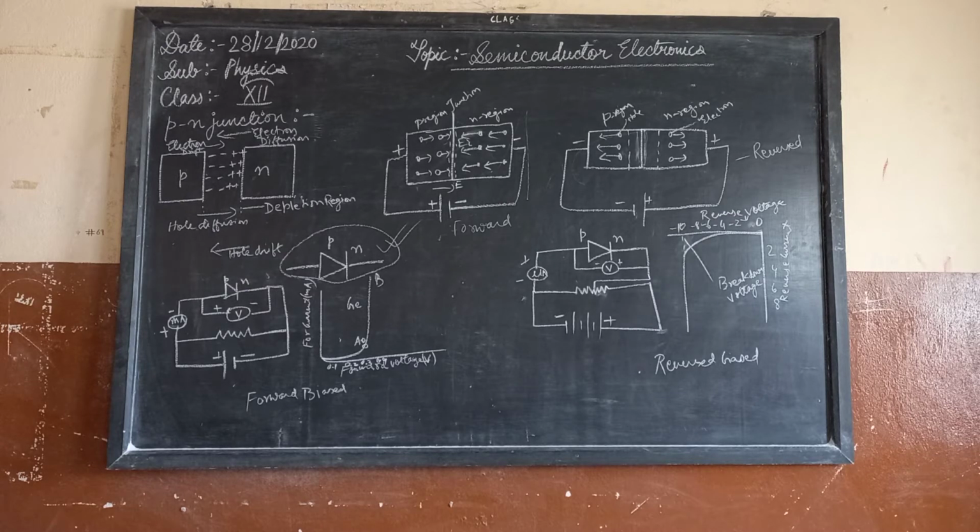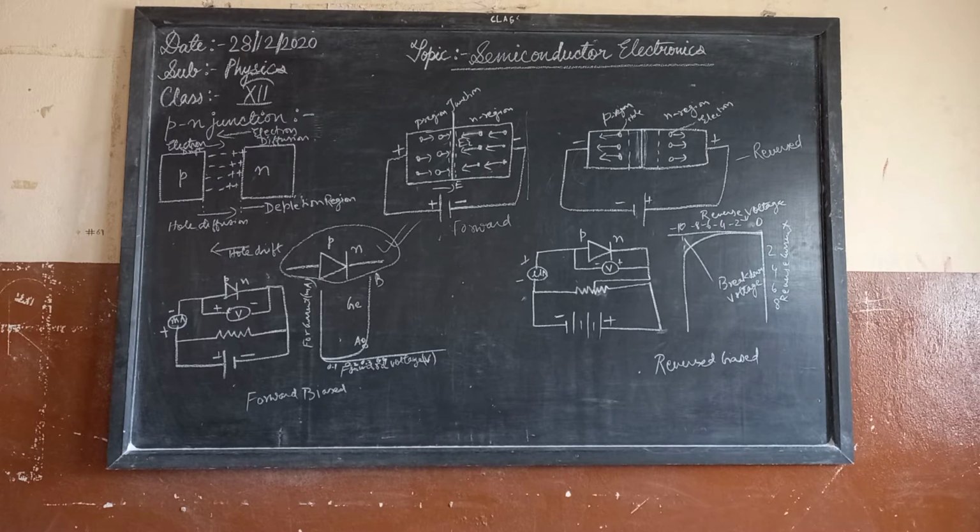Reverse biasing: a junction is said to be in reverse bias when the positive terminal of the external battery is connected to the N side and the negative terminal is connected to the P side of the diode. Now, flow of current in reverse bias. In this situation, the reverse voltage supports the potential barrier, due to which both the potential barrier and the width of the depletion layer increase. Under the effect of the external field, holes in the P region and electrons in the N region are pushed away from the junction.